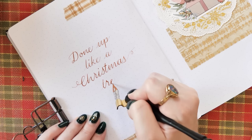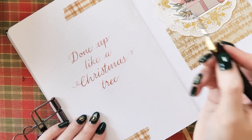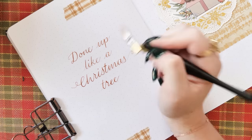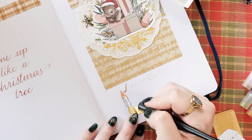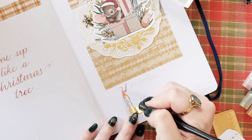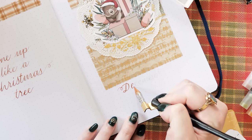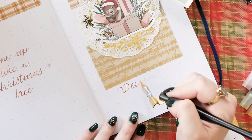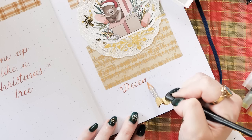I'm very new still to copperplate calligraphy, so I don't feel like this is especially amazing lettering, but I do really enjoy the contrast of a classic calligraphy style with a slang quote, so that's pretty fun. Most of the decoration for this theme is in that kind of scrapbooky style, but I definitely wanted to make sure I had space to put a header for December as well, so I'm just tucking that right underneath the rectangle of decorative elements that's right above.